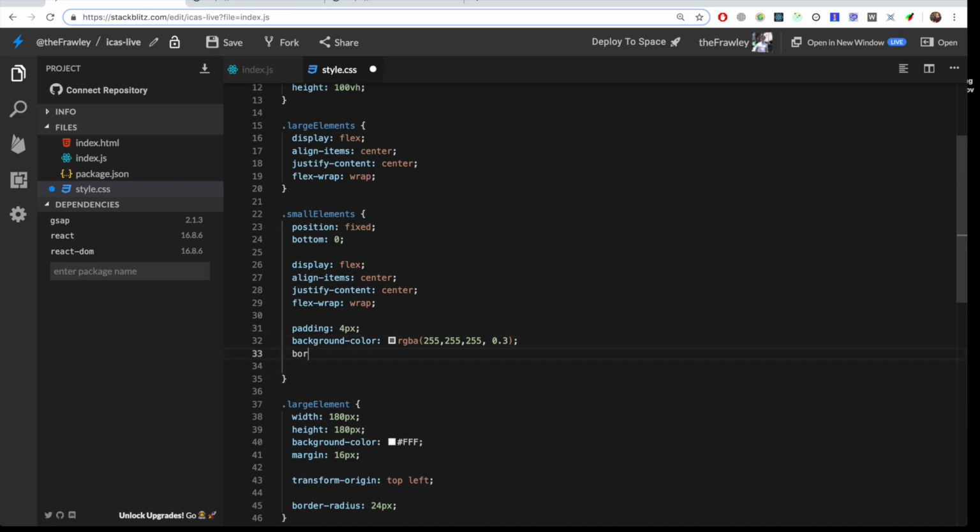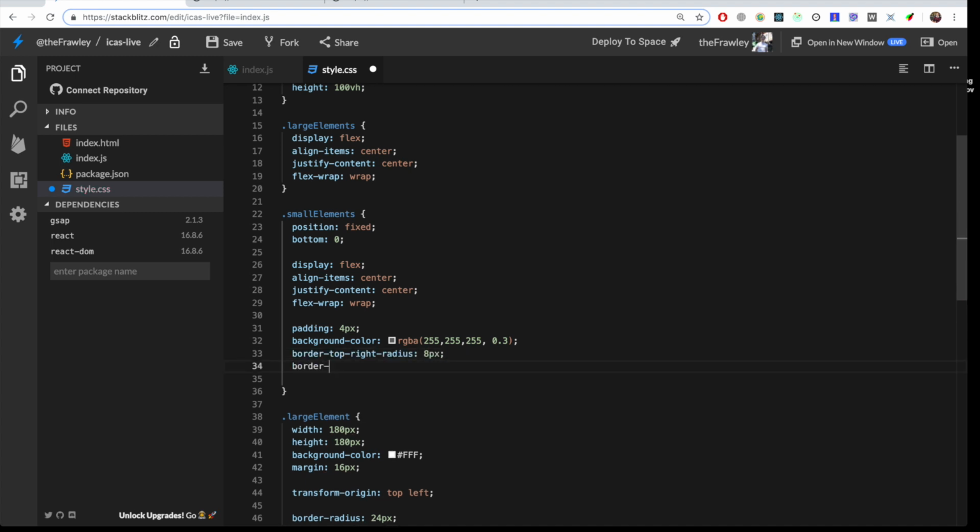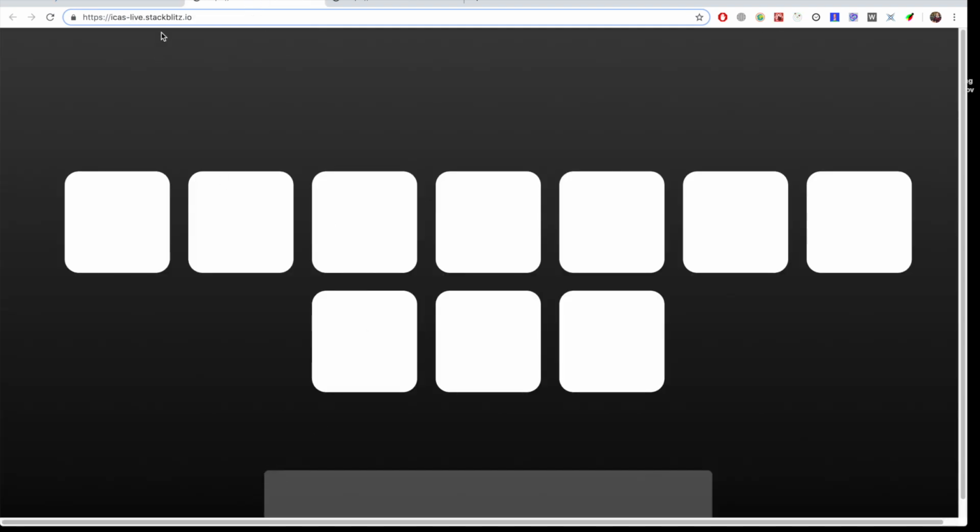And then we'll put a border top right radius of say 8 pixels and a border top left radius of also 8 pixels. That rounds those edges there.